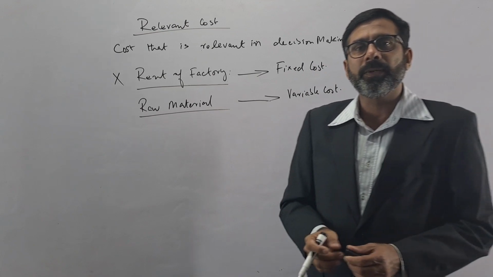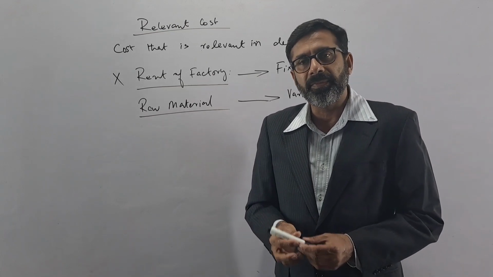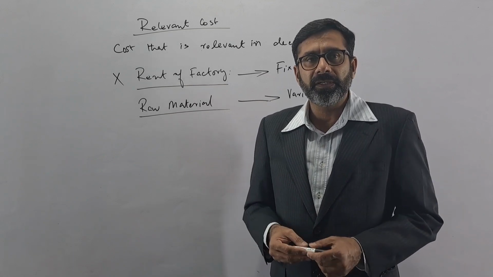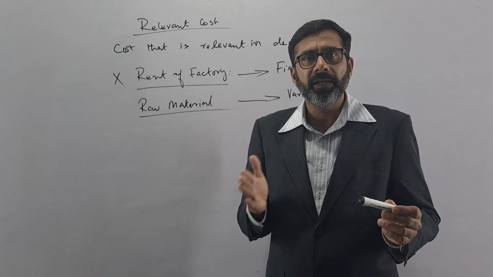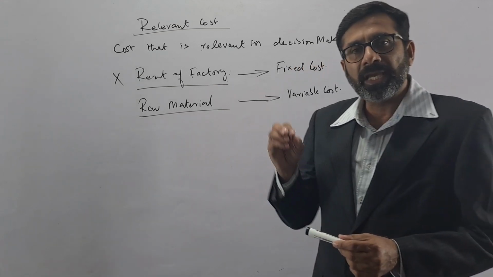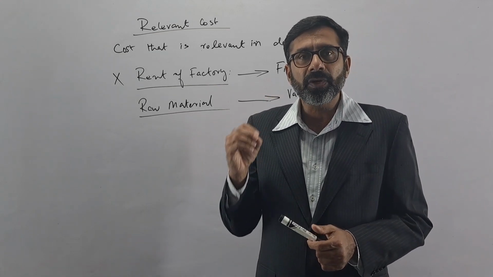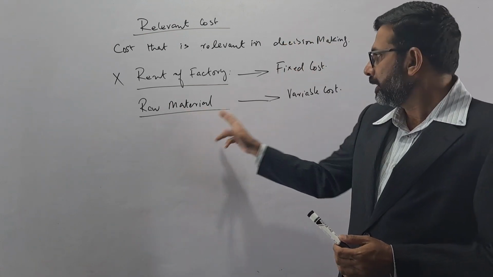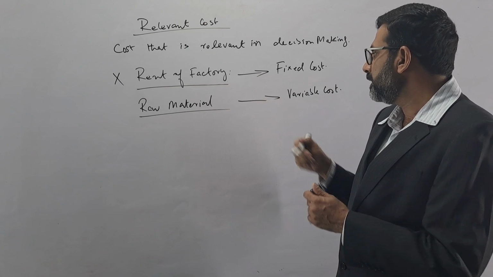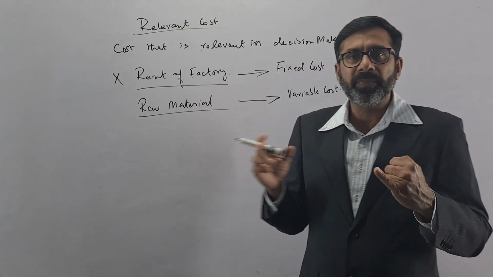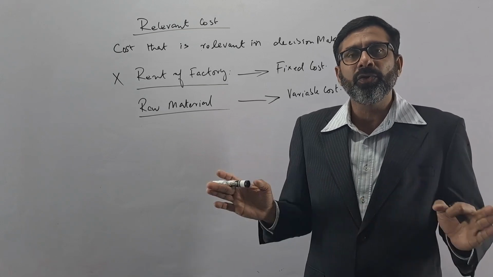Obviously when they are producing some product, they need some raw material. It may be a direct material or indirect material. In the previous lectures we have already discussed the difference between direct material and indirect material. Now if they are getting some new order, obviously they have to consider the cost of the raw material. It is a variable cost, related to the raw material, because it is changing. For example, if they are not producing any unit, there will be no material cost.